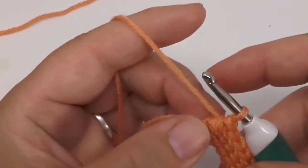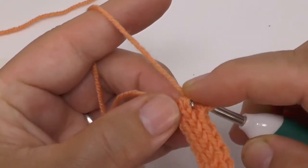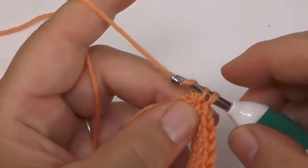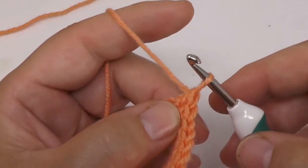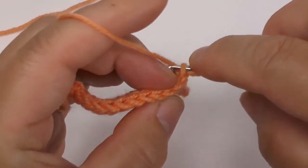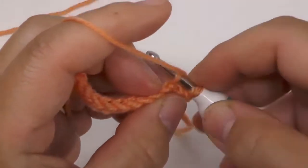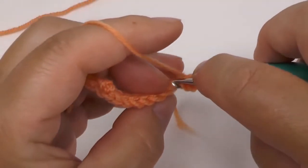Okay, so now what we want to do is go through this edge because we don't have a chain, so we didn't work a chain for the height. So we're going to go through like this. Then we're going to turn, and we're again going to start right away without doing a chain to start with, or a chain for the height.